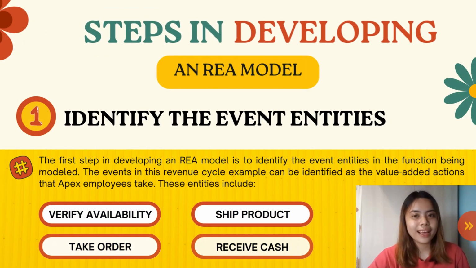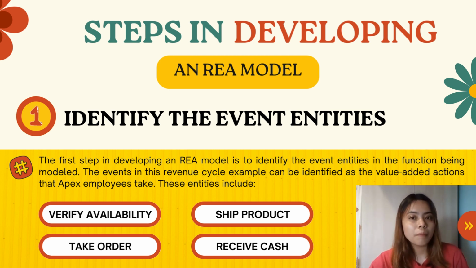Good day, everyone. I am Lei Lorenzo, and my report highlights the significance of identifying and classifying event entities in the context of developing an REA, resources, events, and agents model. The report outlines the steps involved in this process and emphasizes the distinction between economic and support events. The example provided centers around the revenue cycle scenario at Apex Company.